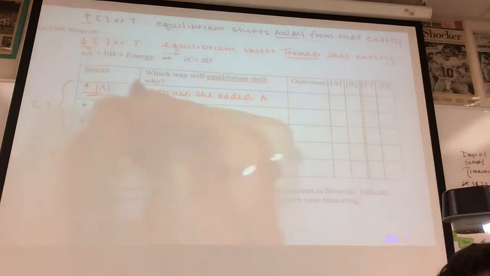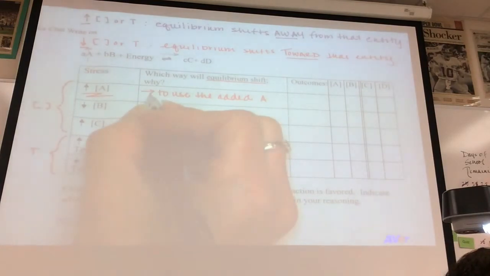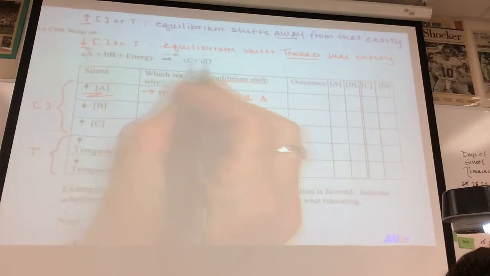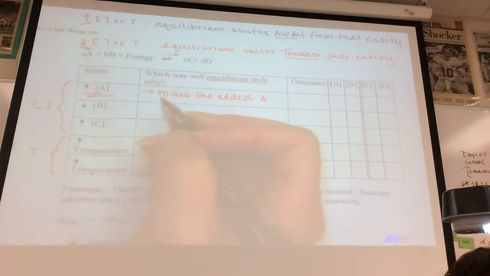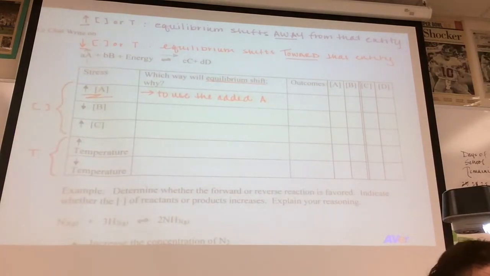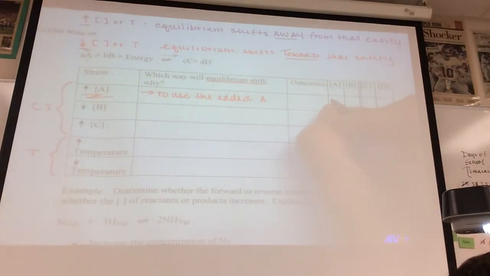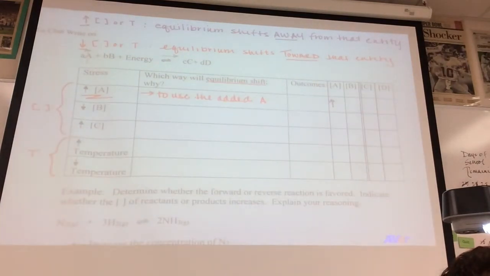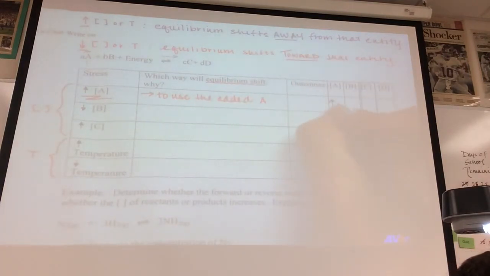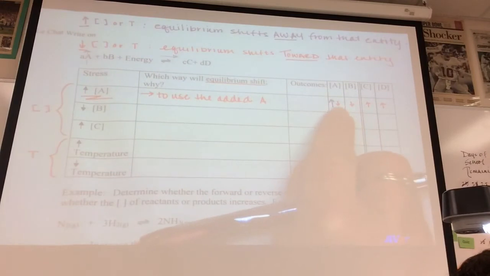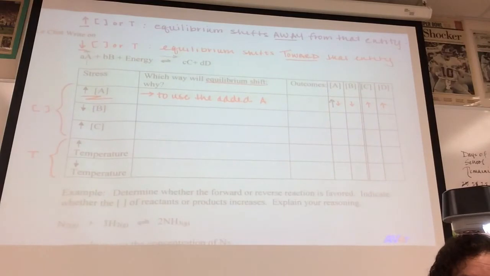Anytime equilibrium shifts in the forward direction, you'll see products being generated, reactants being utilized. So initially, I increased A, that's what I did, but with the forward shift in equilibrium, reactants will be consumed, so they will decrease, products will be made, so they will increase. You'll see this decrease is not as much as the initial increase because you only partially undo what you have done.